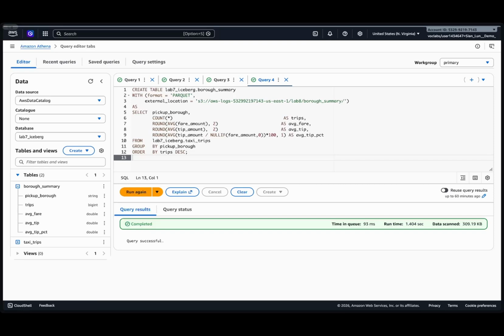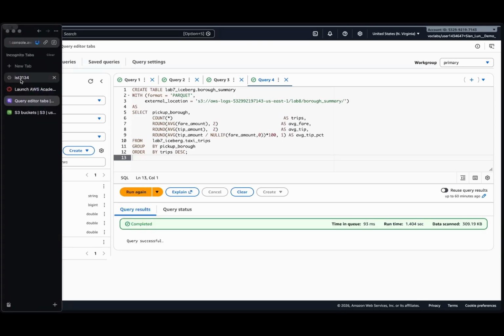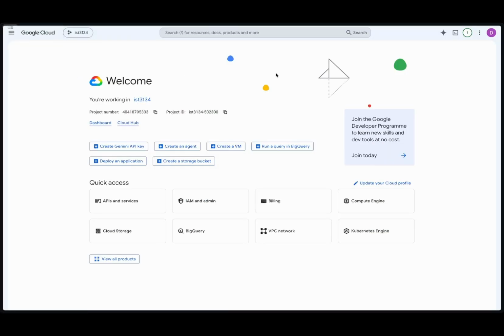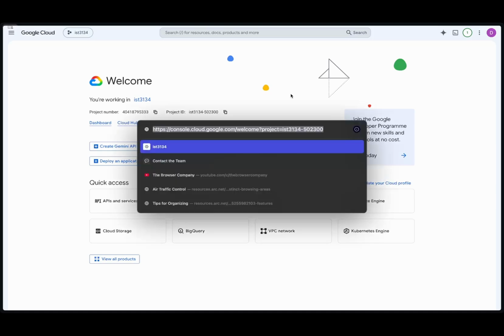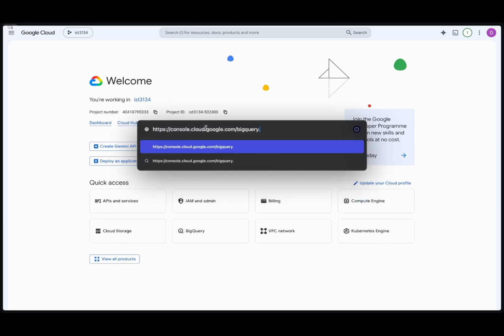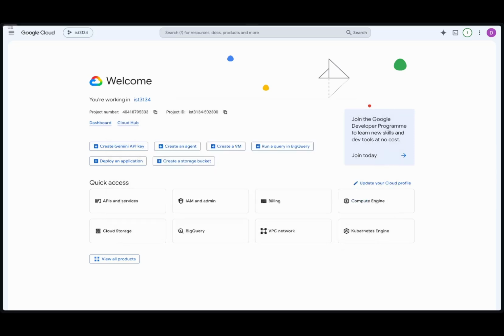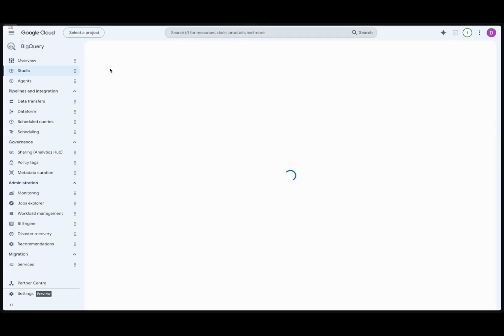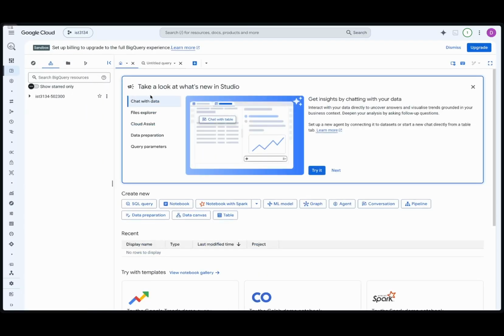The comparison we want you to do this week is not just working on Athena, but I would like you to also go to Google. There's a link that I want you to try, to go to BigQuery, and you will come to the console here, where you will have the BigQuery interface.